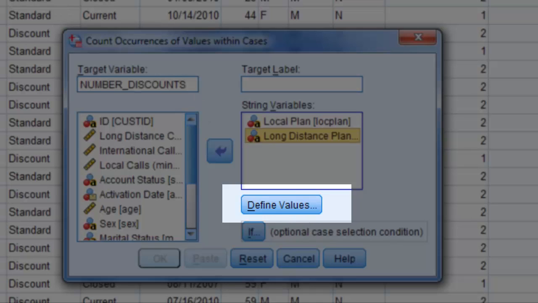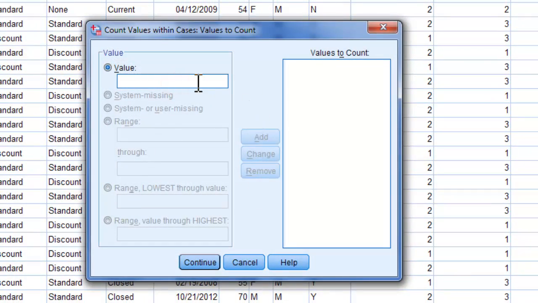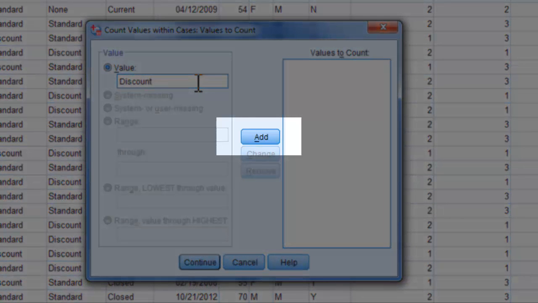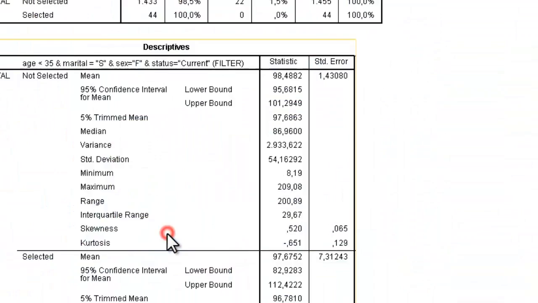I want to count the number of discounts, so the value to be counted within each case is discount. Define values, and the value I want to count is this one. That's all. I click on Continue, and OK.